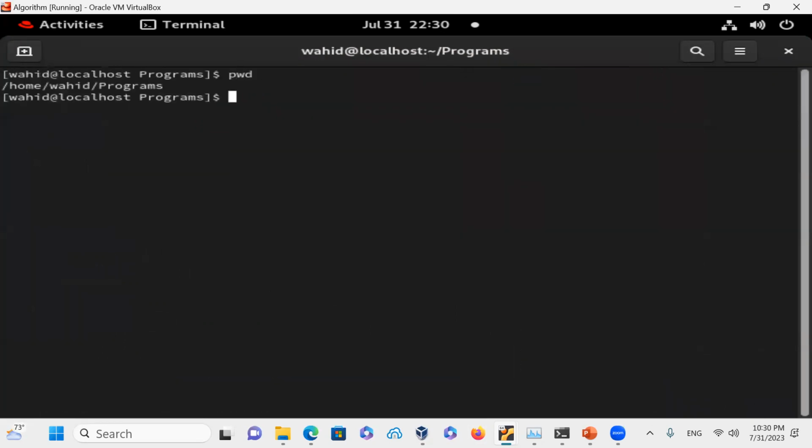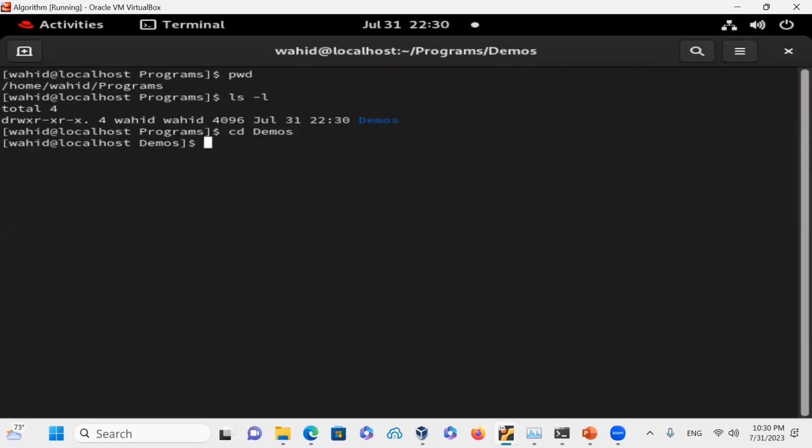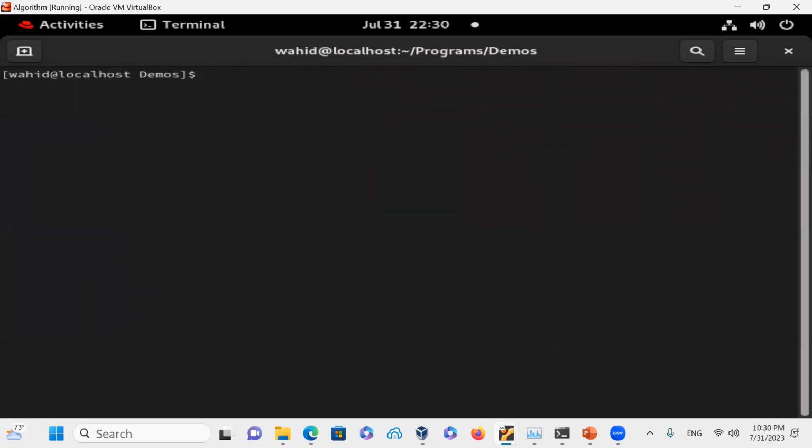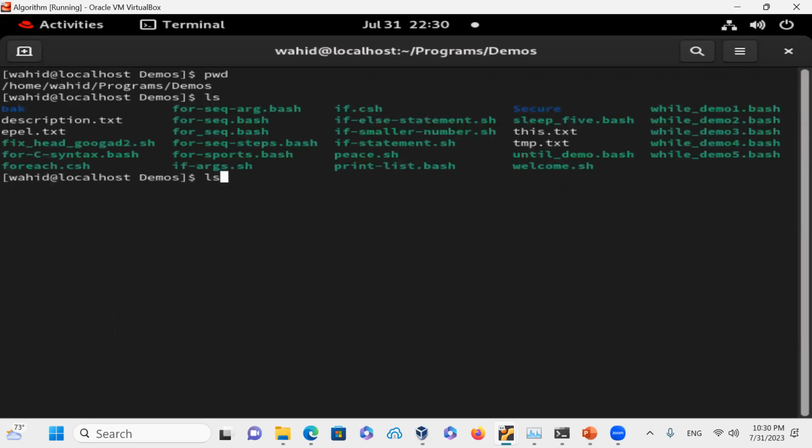I'm going to clear my screen. I'm going to do a PWD. Now notice that since I did it under programs, I did not create those other directories. I created only a directory demos. So I'm going to cd demos, and then I'm going to do this. I could have made the directories if I wanted to keep them, but I want to keep it short here. So on this directory, when I do this, it's much easier to see that all the demos are under that. So these are the 29 files that we just downloaded, and all of them are successful there.